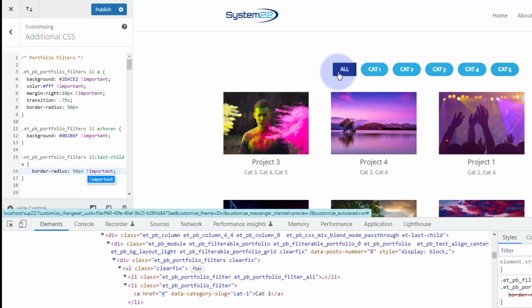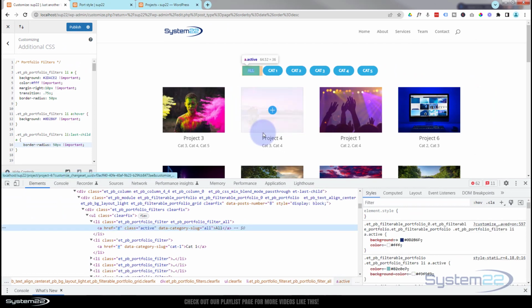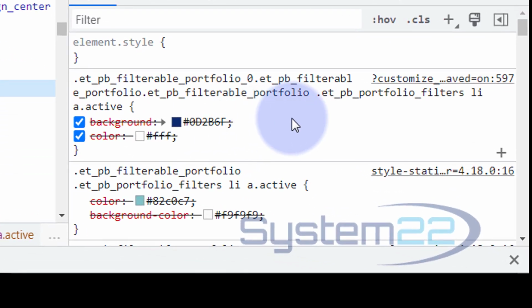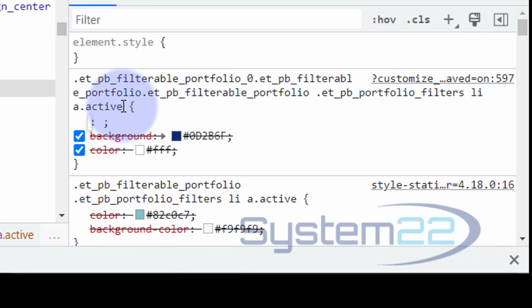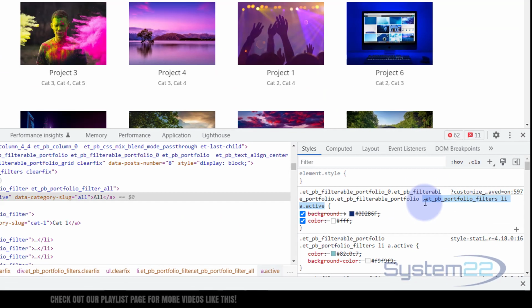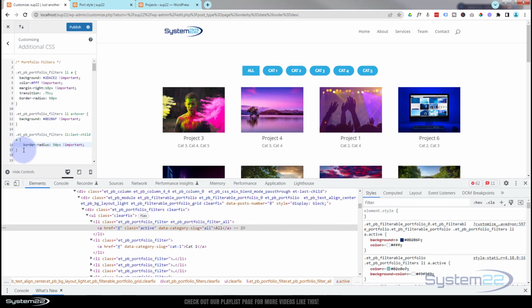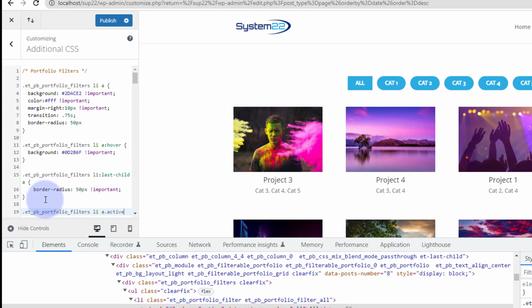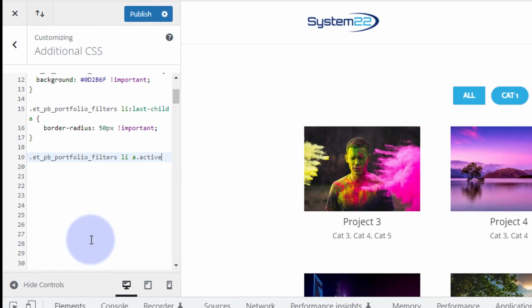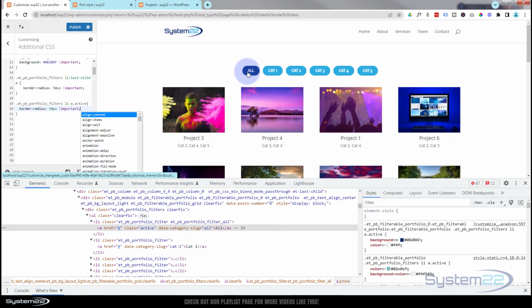And we need to do something similar for our first one here, which is the active, I believe. So let's just inspect this one. There it is right there, ETPB Portfolio Filters List Item Active. I'm just going to take that class name on its own from the end of the active there to the beginning of the dot. Control C again. I'm going to drop down, paste it down here, open and close some more curly brackets. Inside, I'm going to grab a bit of code right here. And now we got that one round.